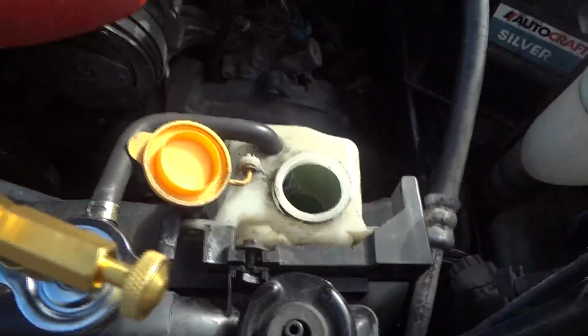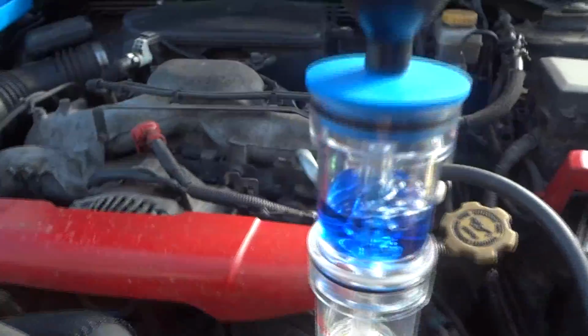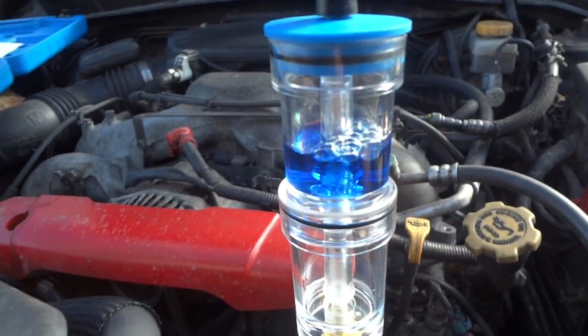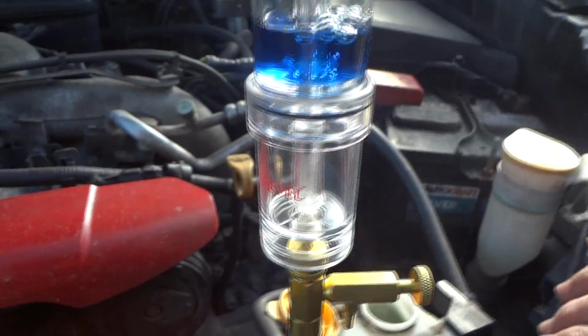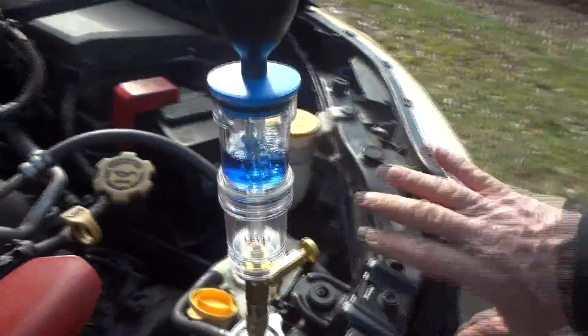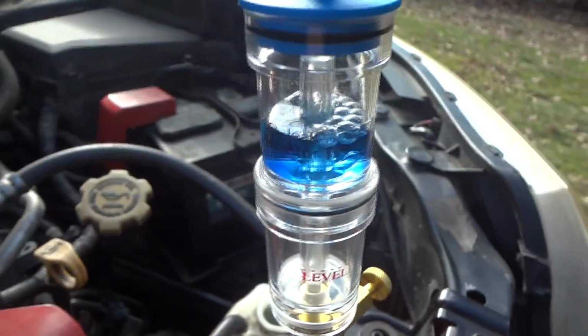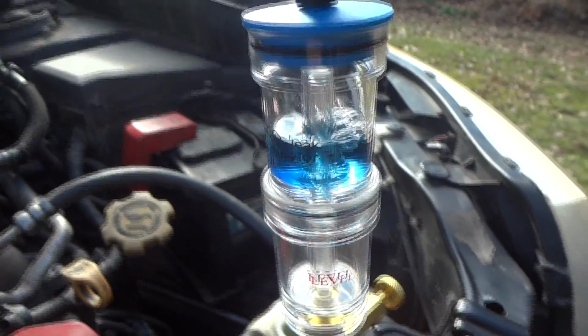And I don't see any bubbles in here. That's because they're all coming up here. So what's going on? I don't know. All right, we'll be back here in about 20-30 minutes. We'll see if this turns green or yellow. Okay. Something going on. That's not right. All right, we'll be back.